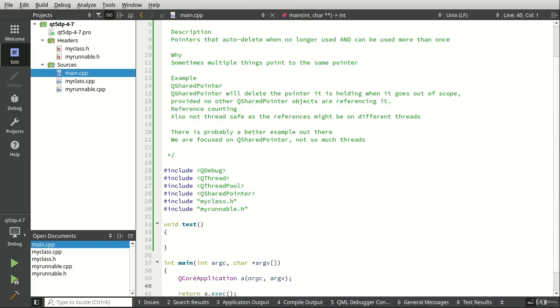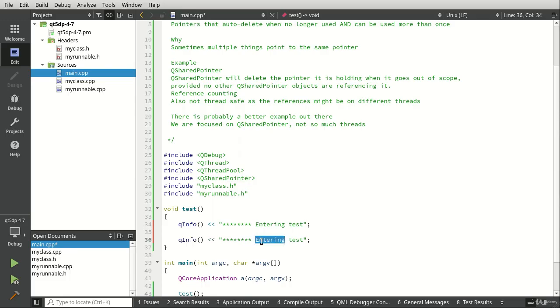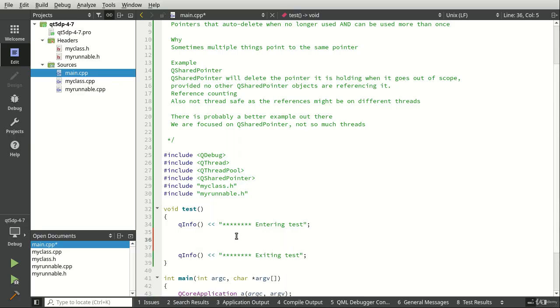And before we get any further, I'm going to actually call it down here. I have a nasty habit of saying, all right, let's do this, and then I run it, and I just never put the function in there, so nothing happens. So I'm going to put some stars in here just so we can see a visual cue on the screen, because when we're working with threads, things might not go as we want. So entering and exiting, we're going to see the scope of this.